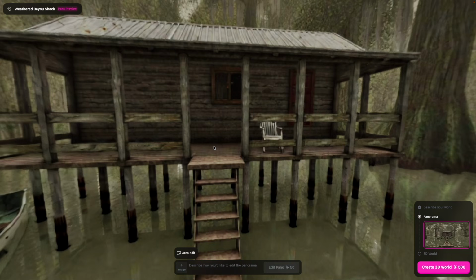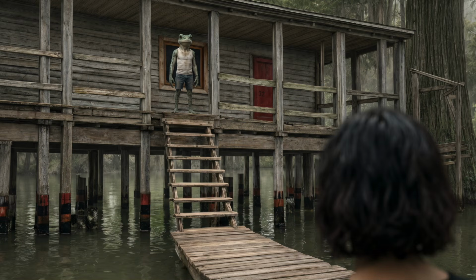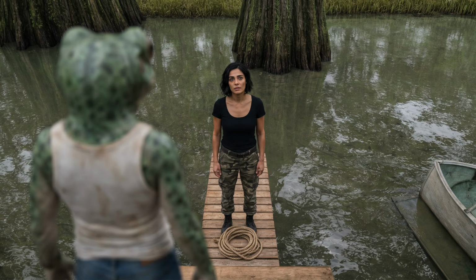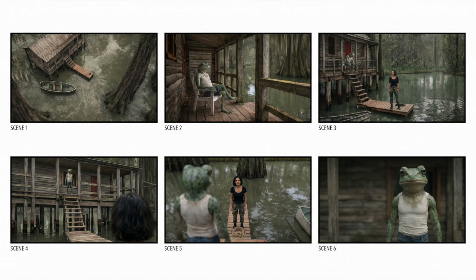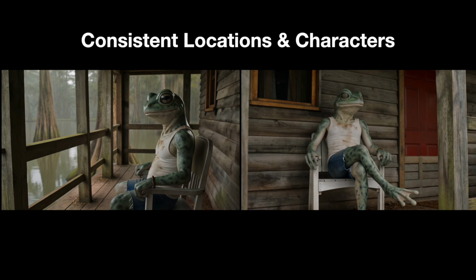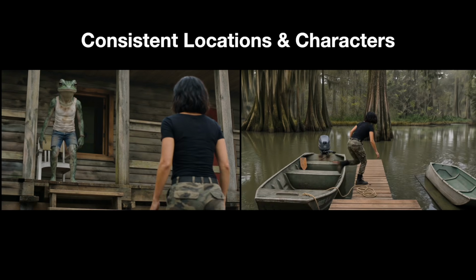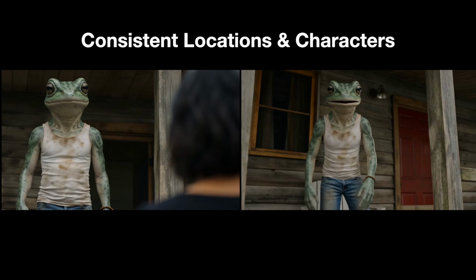So I hope this was helpful to see how you can create a world in OpenArt and then place your characters in that world and then use those images as references for generating video. What I really like about using a world to set up the reference shots, it gives you that consistent location, that consistent scene. There's a link in the description to OpenArt.